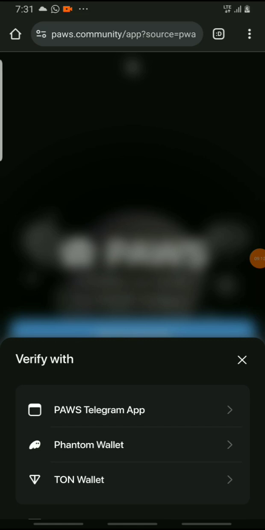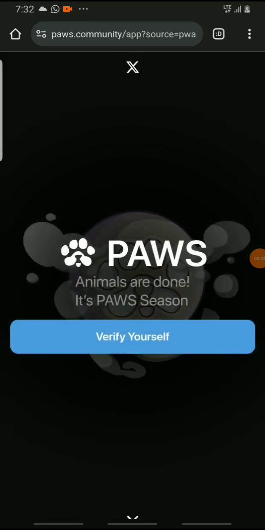Is it Tonkeeper, is it Phantom wallet, or the PAWS Telegram app? I wouldn't click the Ton wallet because my Ton wallet was not connected to this one, but I clicked the Phantom wallet because it was connected to my PAWS farming, and it went successfully. So whichever one you connected is what is going to work. All right, so that's that.